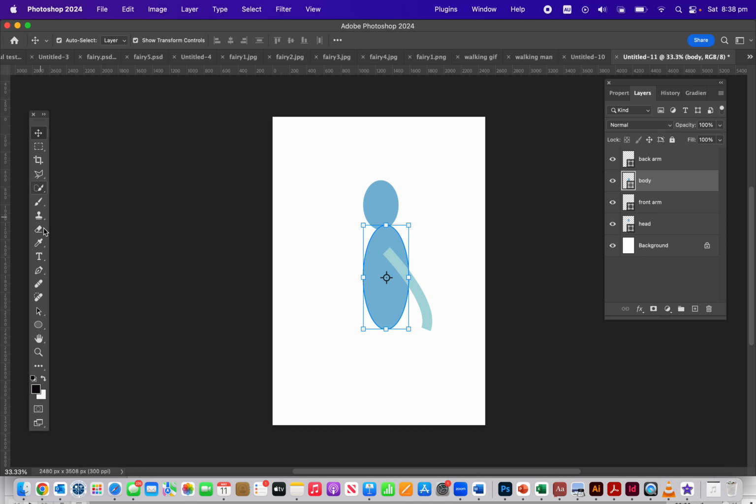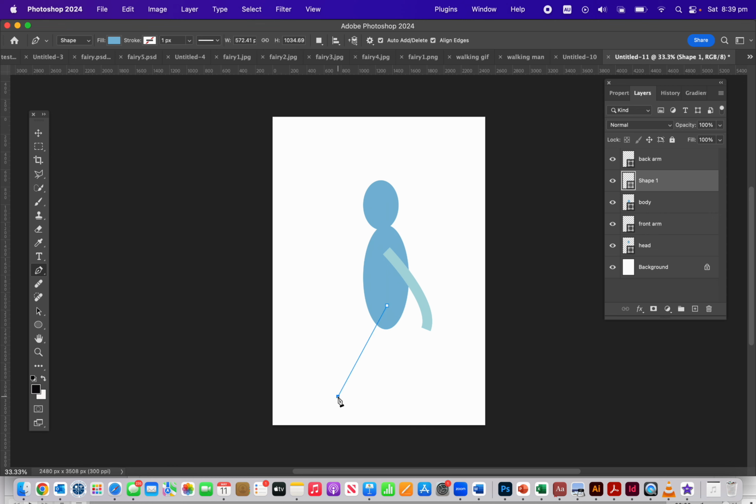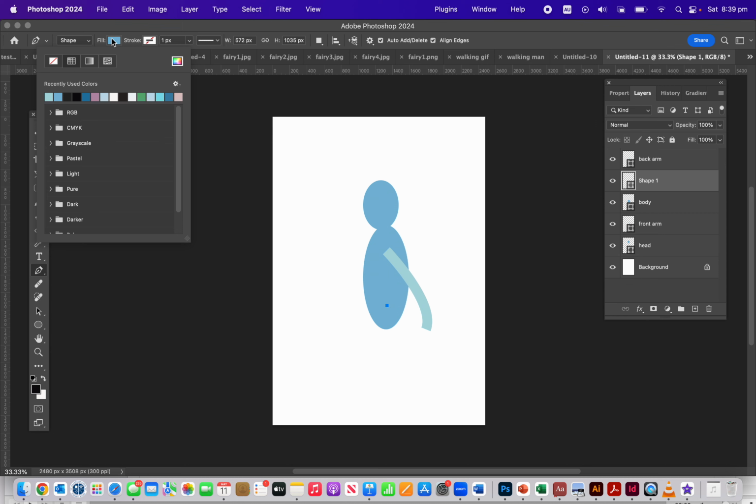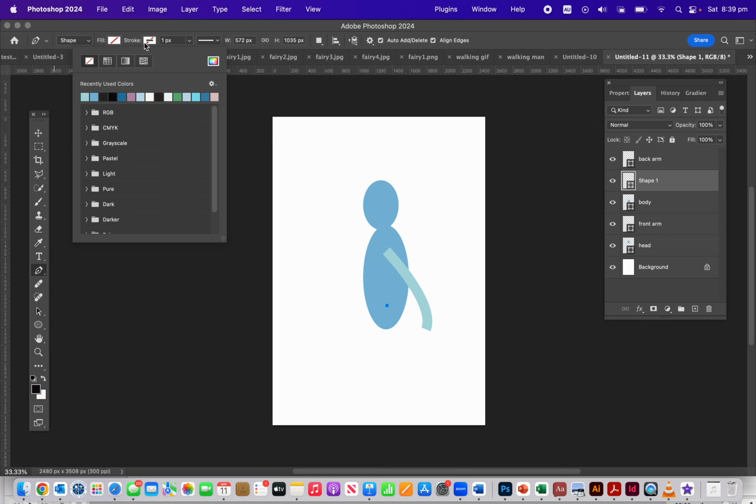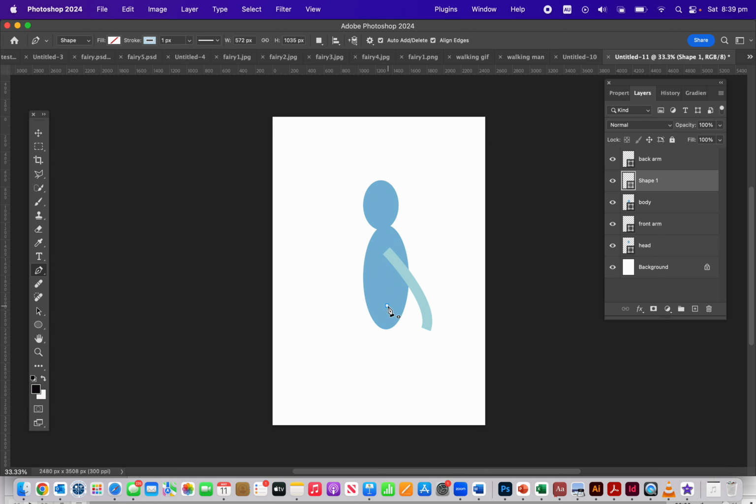Now I'm going to make his legs. Again, I'm going to make them with the pen tool. I'll just use the same colour. I'll give him a foot as well. Oops. That's what happens when you don't remove the fill. So no fill, just a stroke. So do that again. Again, pen tool. Make it a bit thicker.